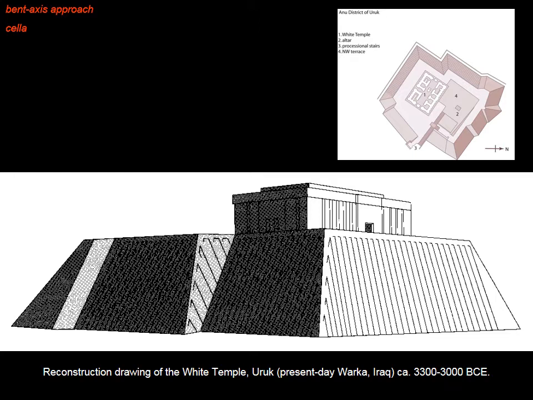So there's a south corner, a north corner, a west corner, and an east corner. So the entranceway to this temple was actually on the far side of the staircase. So a bent axis approach simply means that when you approach the building from the designated route, you have to turn several times before you can actually enter the structure. And it elongates, it extends the time of the procession, which means that was part of the ceremony itself.